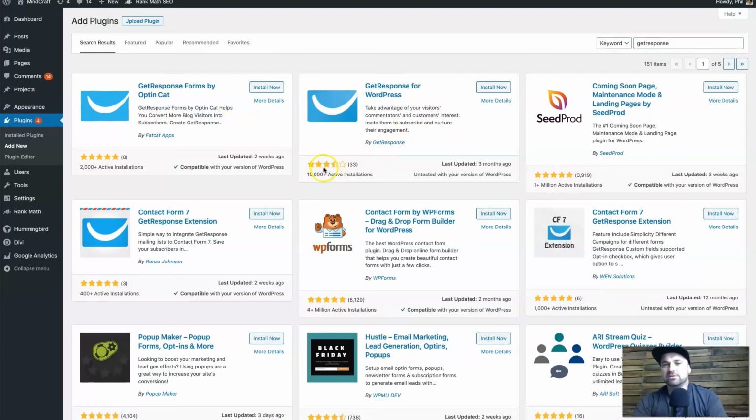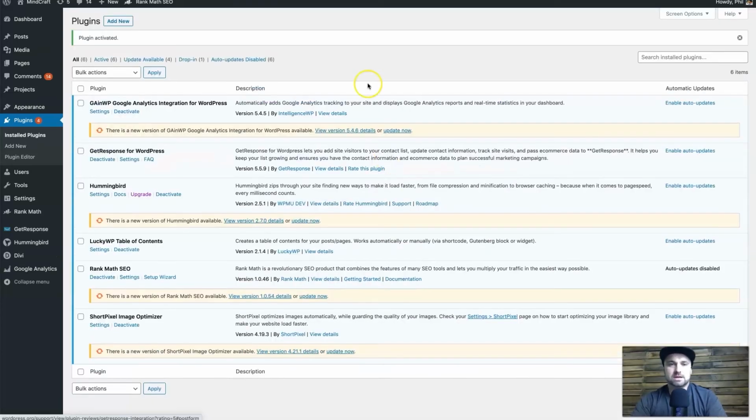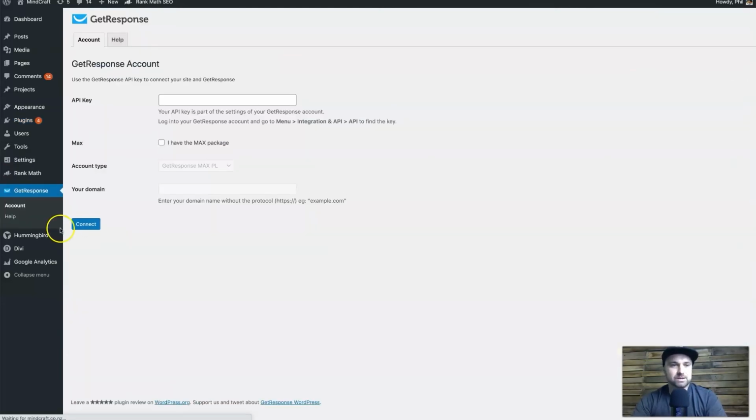It has got a few bad reviews, but they created a version like 5 years ago that was terrible. But 2 years ago, they created a new one, but no one really uses it, which is quite weird. So what I recommend you do is click install now. And then what it's going to do is ask to activate it. And once you activate it, it will come to some details. As you can see, everything is miles out of updates. But go ahead on the left, go to Getresponse account.